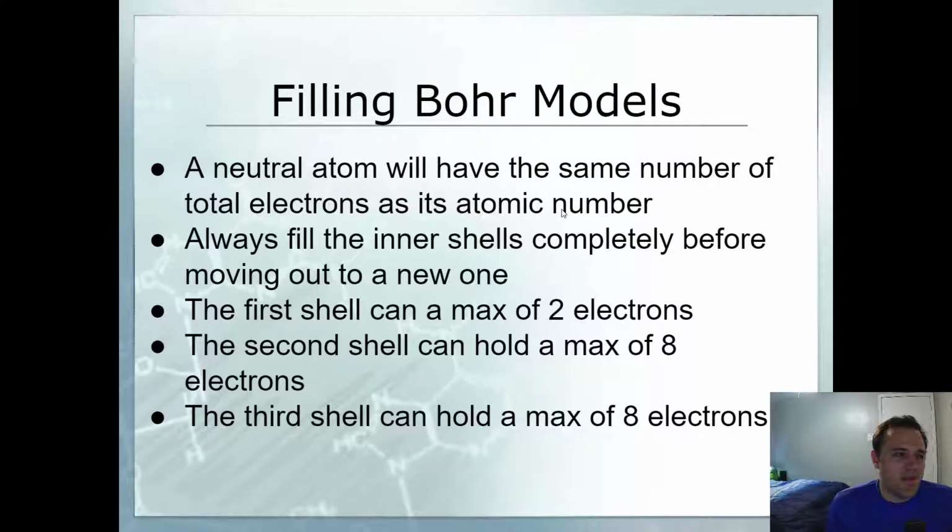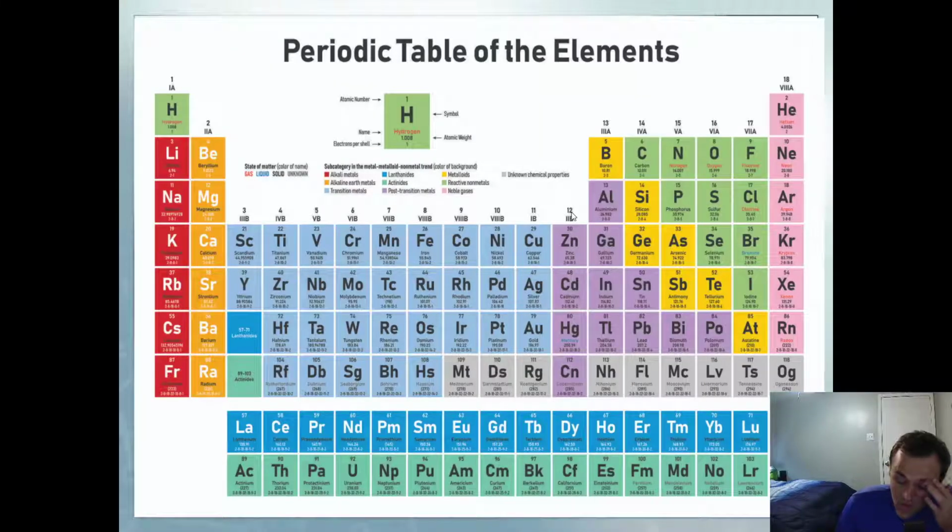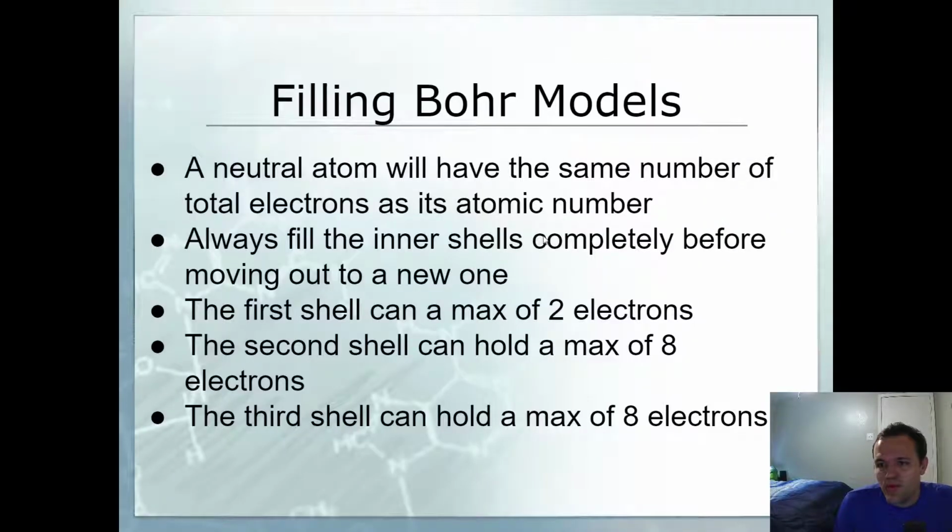All right, and so with that being such an important thing, the number of valence electrons something has, it's important to know how to figure that out if you don't have a periodic table handy, or if you need to do it for yourself if you're not sure which row is which or whatever. So the way we're going to do it in here, for now at least, is by using Bohr models.